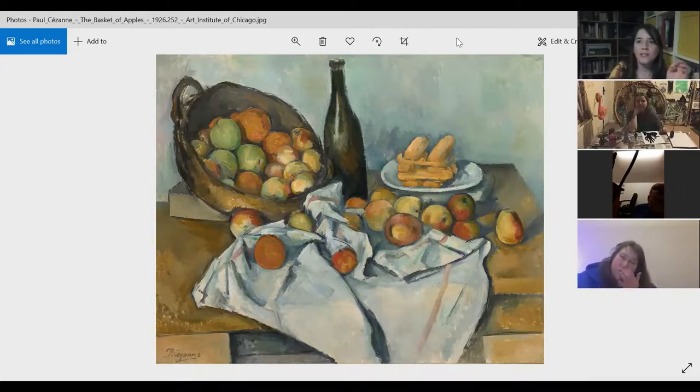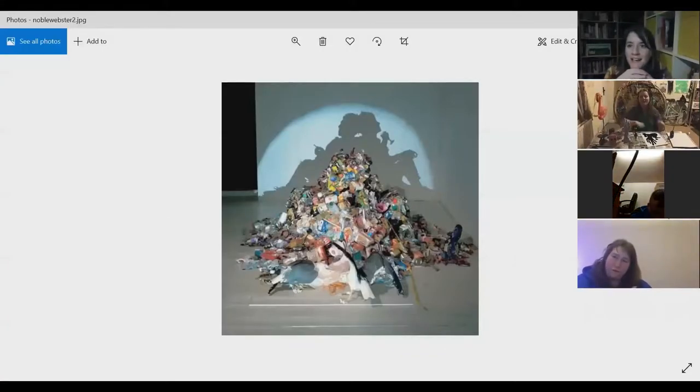And the other picture I was going to show you, bring that up. Where is it? There. So Katie was saying that there's some artists who make piles of rubbish basically, but when you shine a strong light onto them, it makes these amazing silhouettes. And I've actually seen some of these people's art in real life, and it's amazing. So how bizarre is that? It's just a big pile of rubbish, isn't it? But when they shine the light on it, it looks like two people back to back. Isn't that really clever? Anyway. Must have took a bit of faffing about getting that right. Yeah. That's not a quick install.